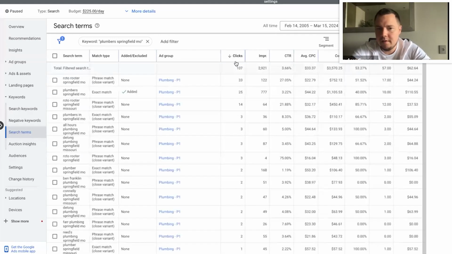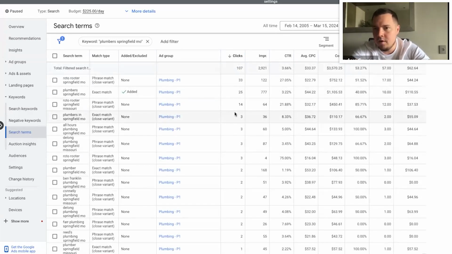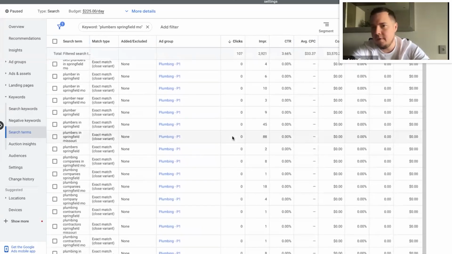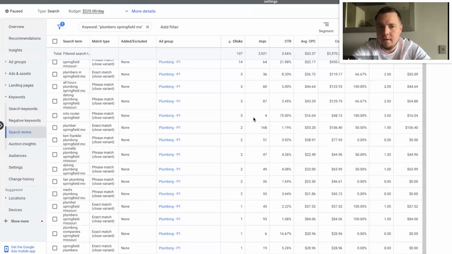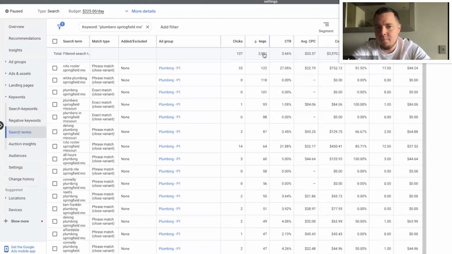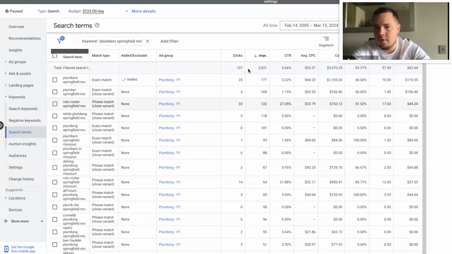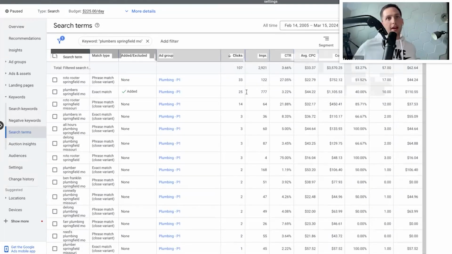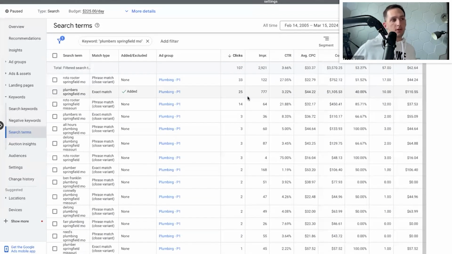So first step is clicks. You want to get rid of everything you're spending money on that you don't want to bid on. You can even come down here and do some preventative maintenance of things that are popping up that haven't cost you money yet. And the second thing is impressions, to make sure you're getting the clicks that you want on things that are getting the most volume. And that's really how you use the search terms. So yeah, to recap, search terms are your actual results from the campaigns. This is why at the beginning with Google Ads, you need to feed it a lot of data and it'll get better over time.